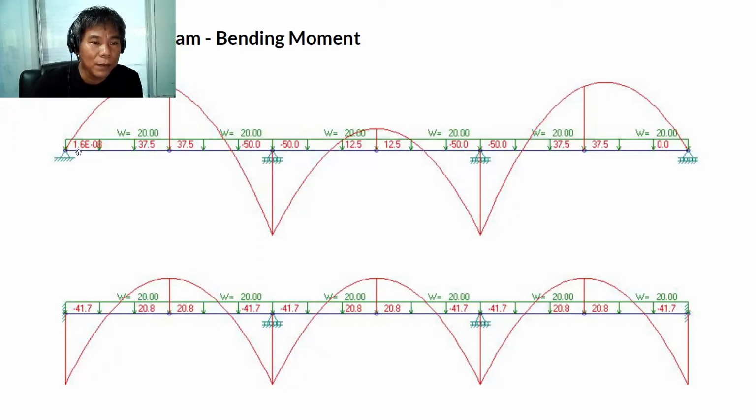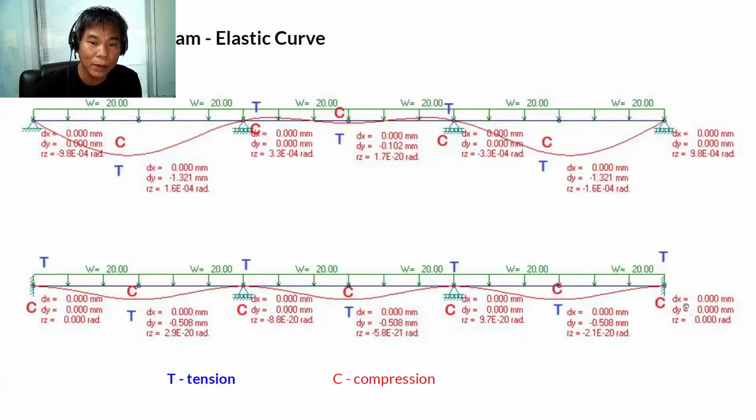unahon nato ning taas. First, positive moment. So kung positive siya, concave upward. Negative siya diri, negative. So from concave upward, it will change to concave downward na. Then positive na concave upward, then concave downward, concave upward. So yung ana ra siya pag-interpret. Or kini siya kay negative naman siya daan diri, concave downward, then concave upward, concave downward, concave upward, concave downward, concave upward, then concave downward. Makita niyo diri sa result. So yung nani siya pag-draw sa, this is what we call the elastic curve.